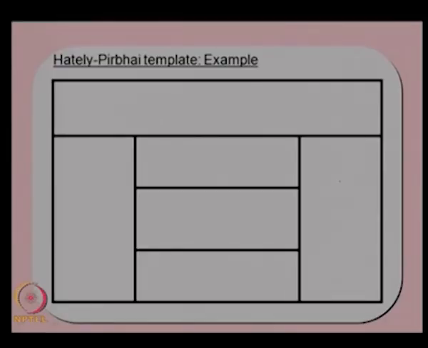So, we will take the example of an elevator. The elevator's main function is to move passengers between floors. This is the top level function of the elevator. For this we have different inputs, different outputs and different controls within the system. How do we divide this into sub functions is the main question here. Moving passengers between floors is the main function which has to be decomposed into sub functions, so we have to look at what other things are needed. As you can see in the HP template, in the first or top block, what we provide here is basically the user interface processing.